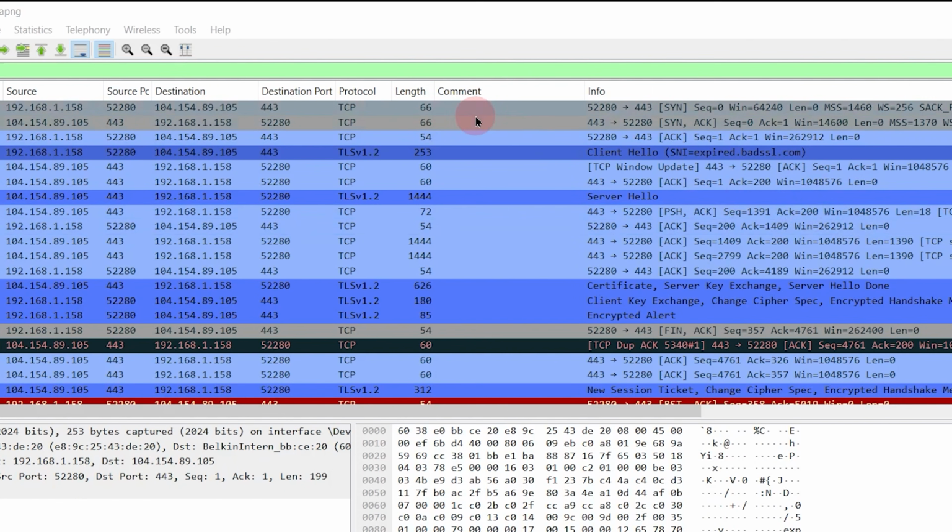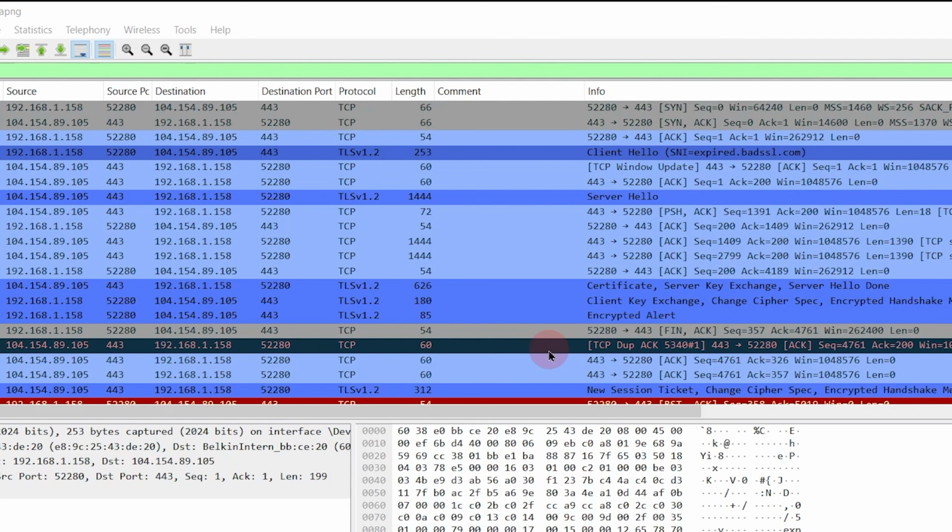So let's look at the first three packets here. SYN, SYN-ACK, ACK. This is our three-way handshake. As we look at this, let's remember that everything that is not dark blue is not being displayed by our normal TLS troubleshooting filter. Well, now that part is going to help us solve the issue. We see our client hello, then our server hello, certificate, client key exchange, then encrypted alert. Right after that, we see that the client sends a FIN-ACK. In simplified terms, the client is requesting a graceful shutdown of the connection.